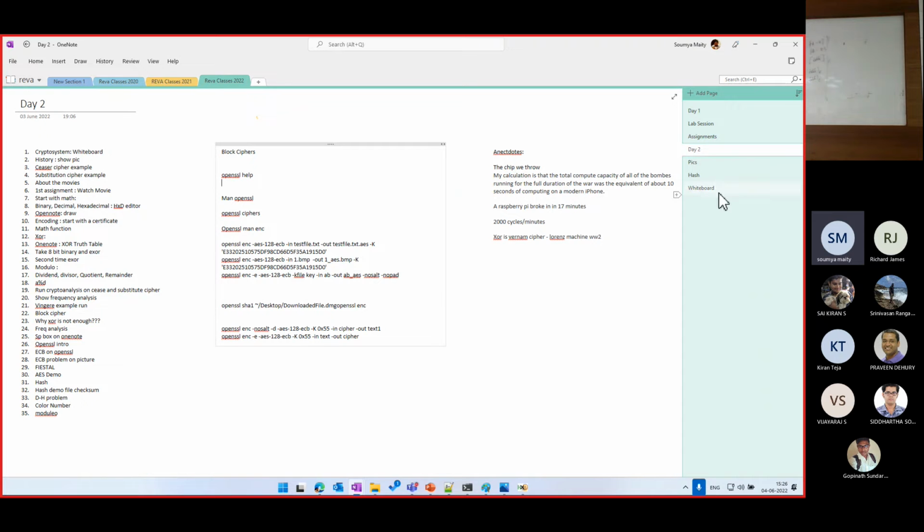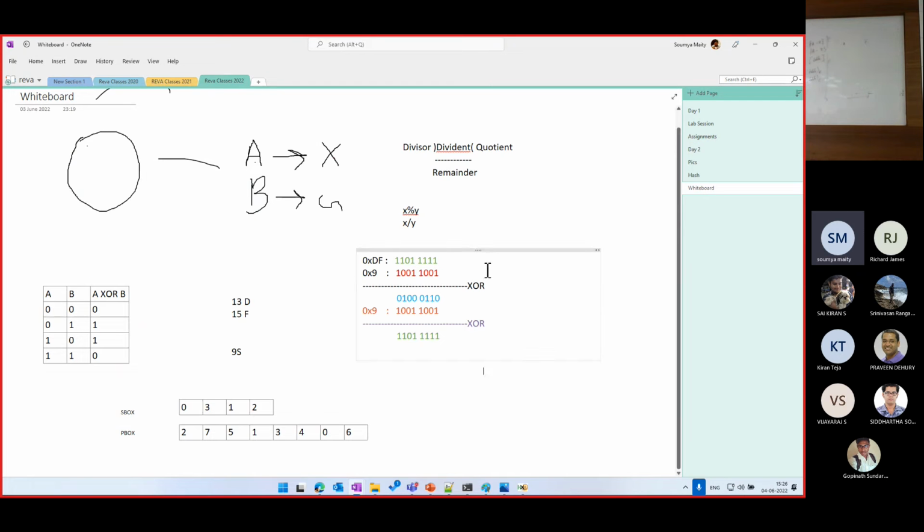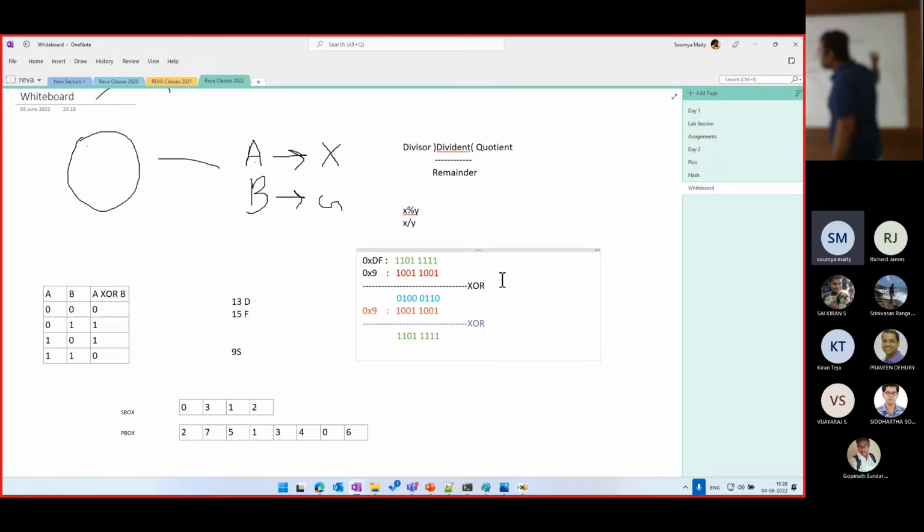Where is that whiteboard? Yeah, 1101 1111. That's the one we started with. 1101 1111. And we have a key. What is the key? 1001. What we are doing, we are just writing 1001 1001, then XOR. Good. Now these guys are saying, okay, I have a better idea. We have this, which is good, but this is getting nothing, so I have a better idea. What?